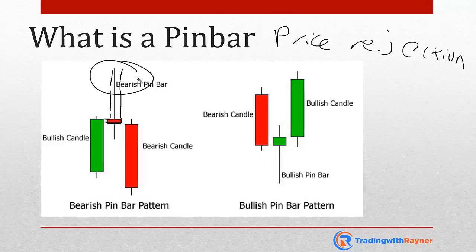Rejection of higher prices. And for this bullish pin bar, again, it's just the same principle, but on the opposite end of the spectrum. Price opened over here. The bears came in and took charge, pushed price lower. And then the bulls came in and said, no, my friend. That's as far as you're going to go, and pushed price all the way back up higher and finally closing over here. So what you have over here is just rejection of lower prices.